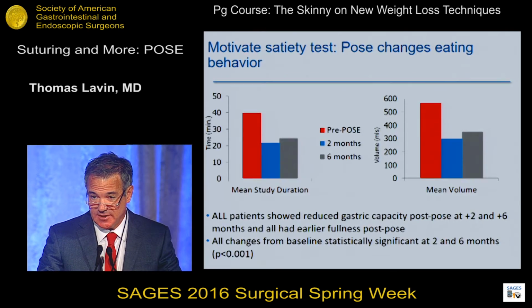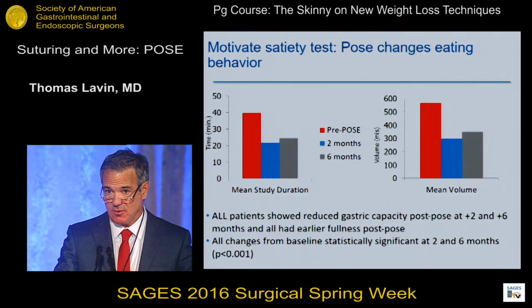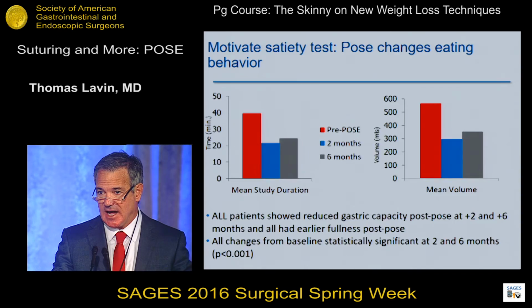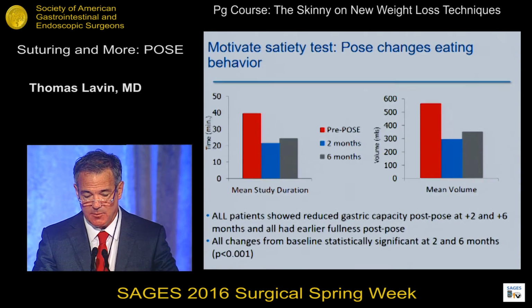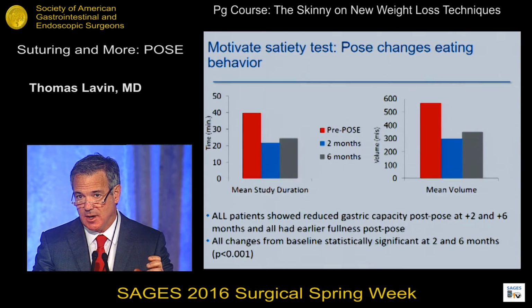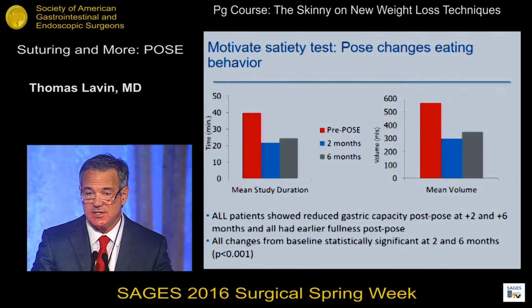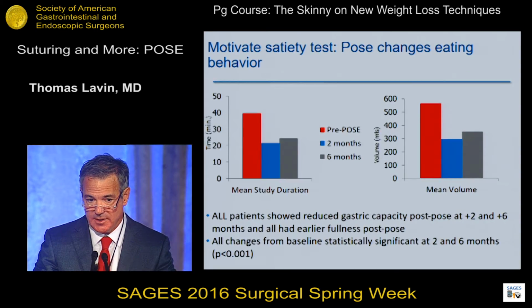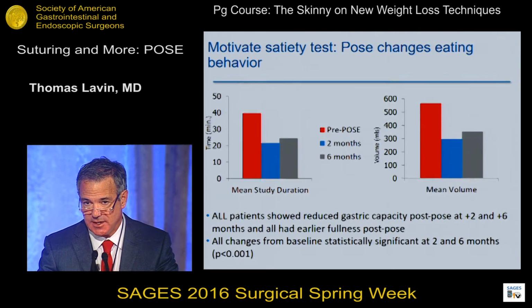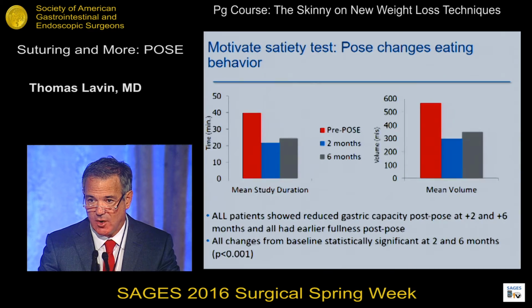This is very significant, and we've seen this across the board since we've been involved with the POSE procedure. Patients describe this satiety change. And so to study it, the MOTIVATE group had patients drink liquid meals over about every 3 minutes, and they had the patients tell them when they felt full and couldn't drink anymore. There was a statistically significant change between pre-POSE and then at 2 months and 6 months in both time and volume, as you can see here. And that was consistent with what we had felt early on in the POSE experience.